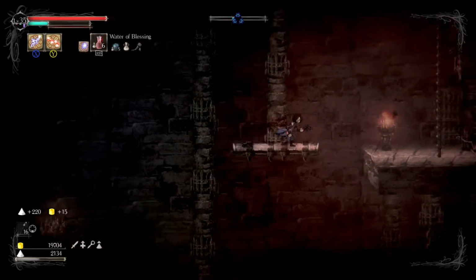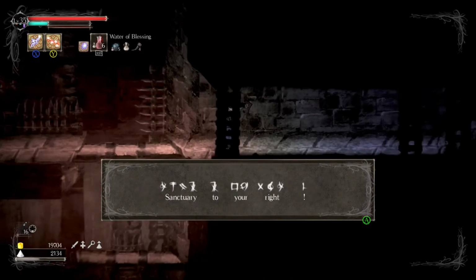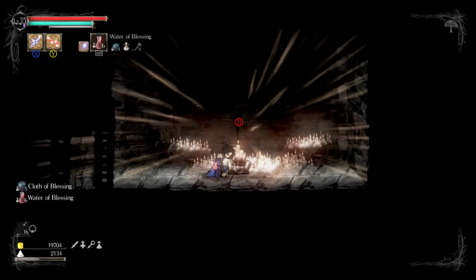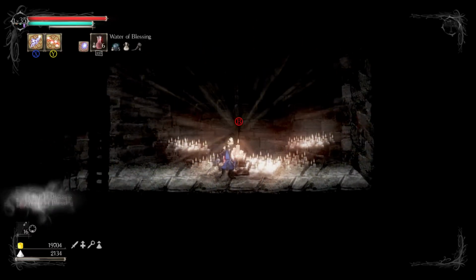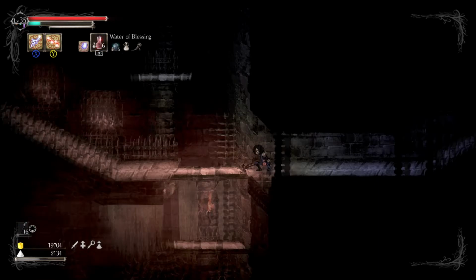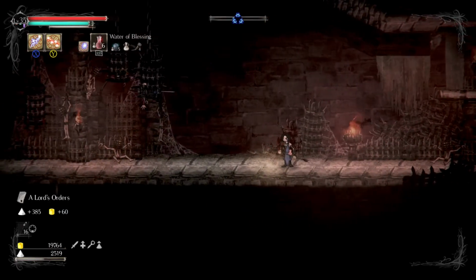Okay, where am I? That looks like the Tree of Men fight, so I know where I'm at. Sanctuary to the right. This isn't a sanctuary. I mean, I wouldn't call it a sanctuary. Huh. Well, that's an interesting bug. Let me try again, just by spamming B. Nope, not working again. Oh well. Yeah, I can't imagine how else you would get down here without defeating the Tree of Men, so doing so should be fine.